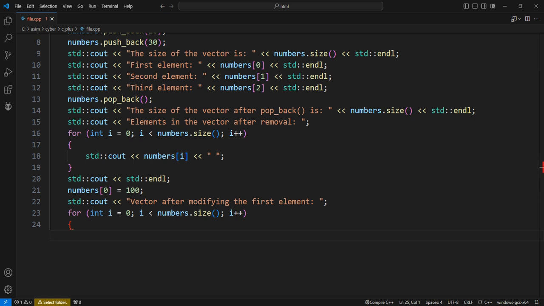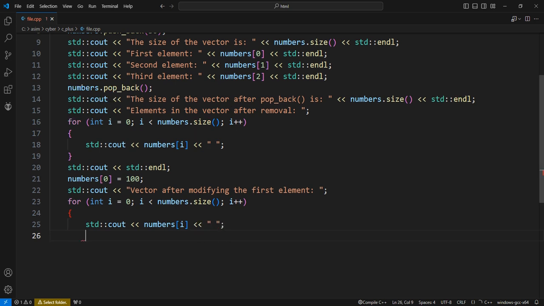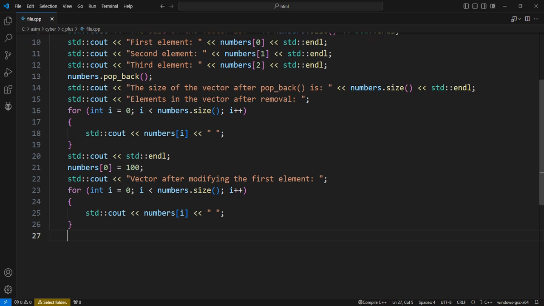Prints each modified element of the vector. Prints a new line after output.